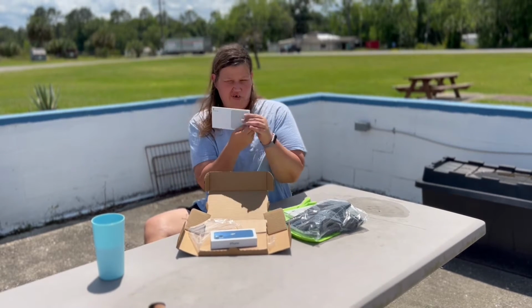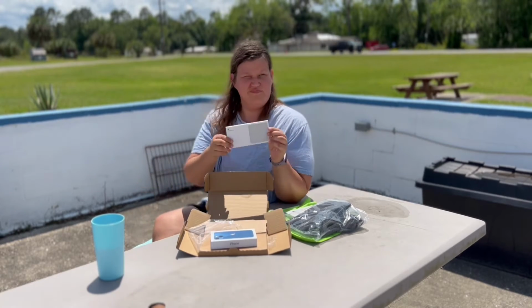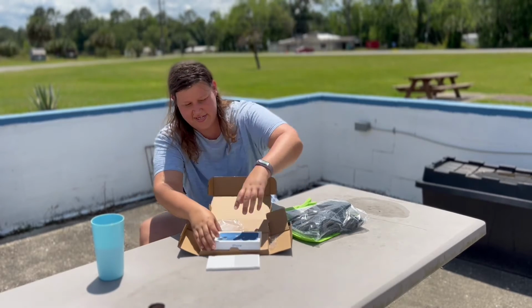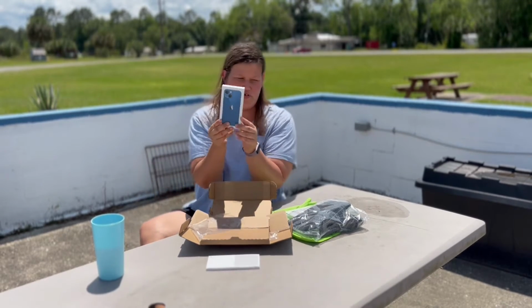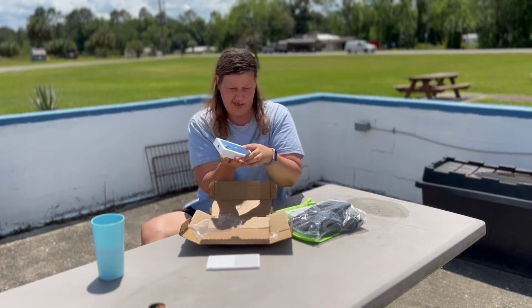This is the polishing cloth. This is to clean the screen. So it's a little overkill, but it's, you know, certified to be safe on Apple products. This is the iPhone. This is the 13 mini. My boyfriend's got the Pro Max. So this is beautiful. Look at that.